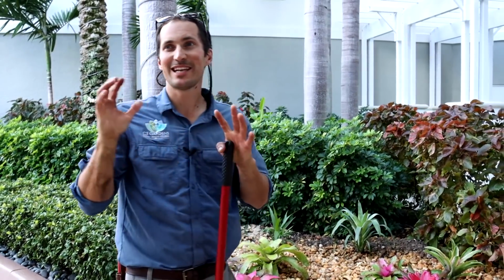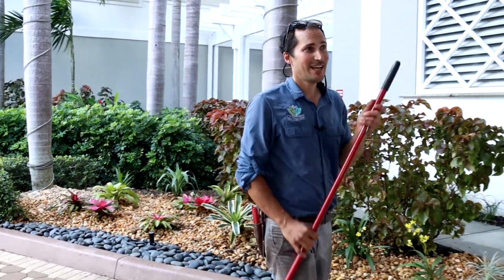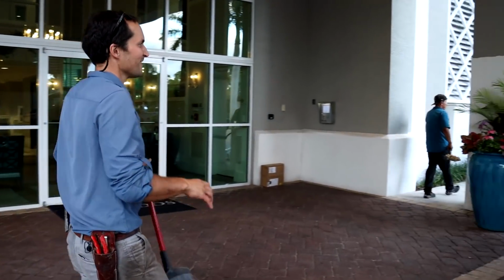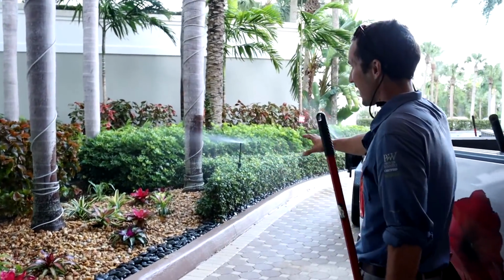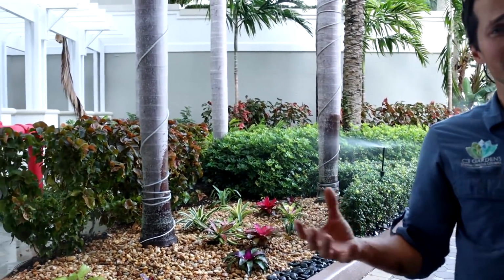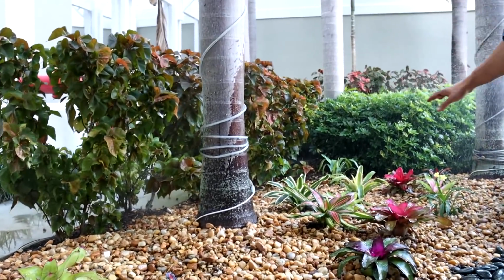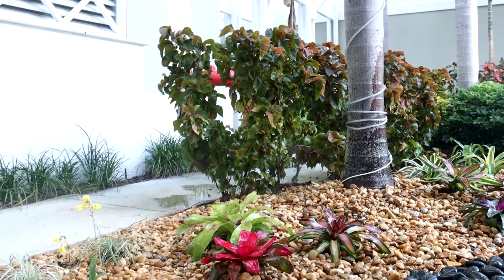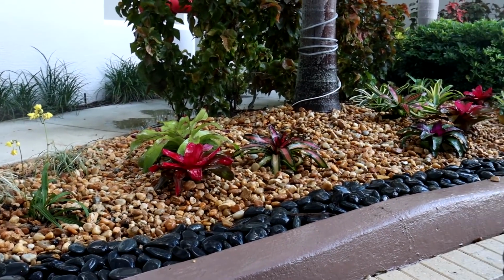All right, well, we're just about wrapping up here today at the Barbados building with this enhancement project, wrapping up these really cool little bromeliad pockets by the entry. And over here, my main man Chewy is just finishing up a little bit of top dressing of some more stone. After planting in those bromeliads, there was inevitably a little bit of soil that got all on top of the stones during planting. So he is taking some more of this beautiful brown stone and topping up around those bromeliads just to make them look really gorgeous and finished. As you can see, the irrigation is on to give them a little bit of a water in, rinse everything down, and allows us to clean up, wrap up, and peel on out of here.